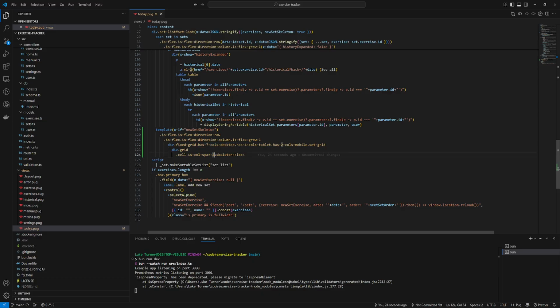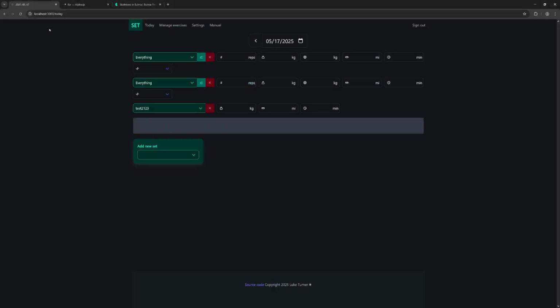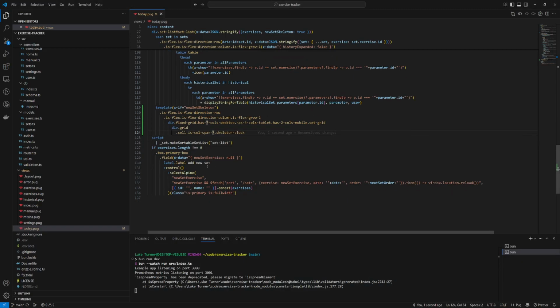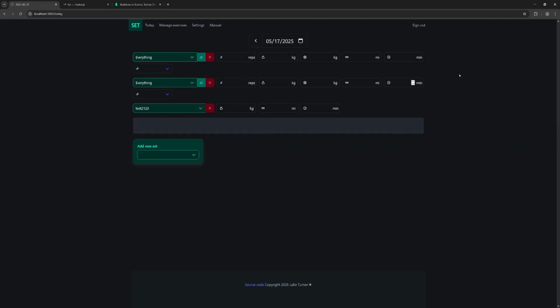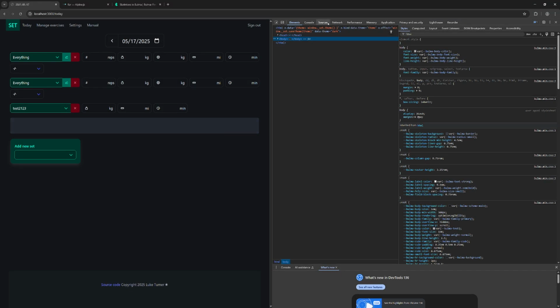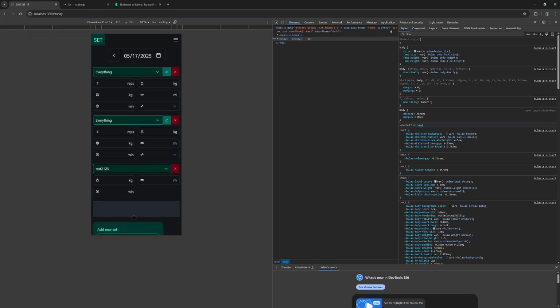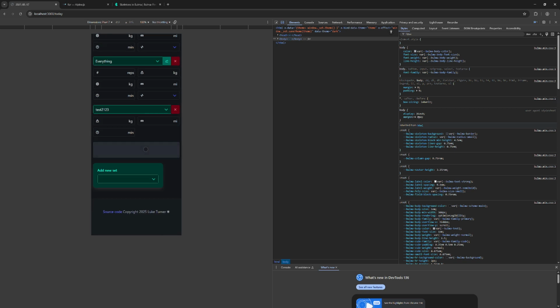So if I were to do span 7, for example, now it's kind of spanning the whole row. And let's just see. This is going to be a problem though if I switch to mobile, I think. Actually, no, it's still fine. Okay.